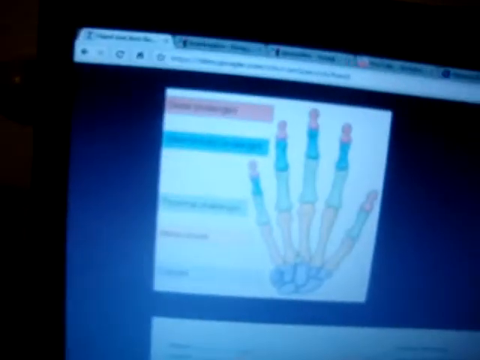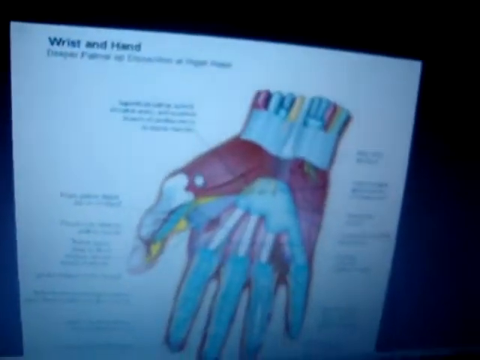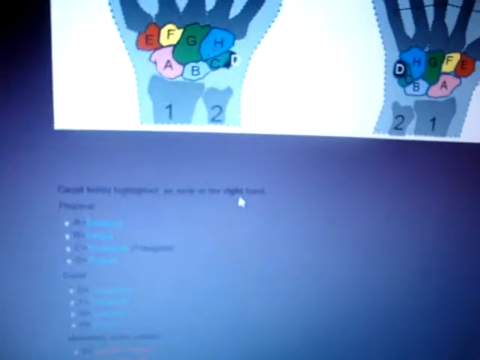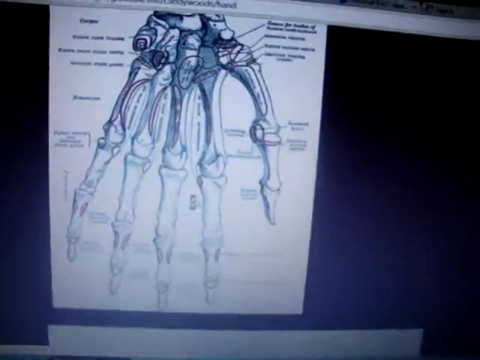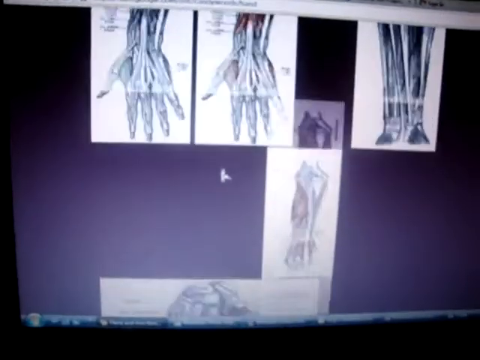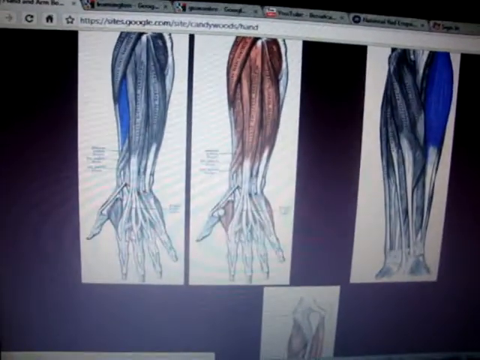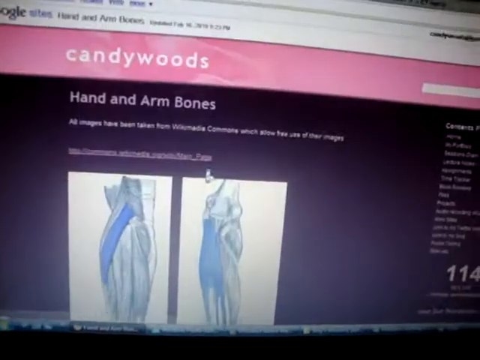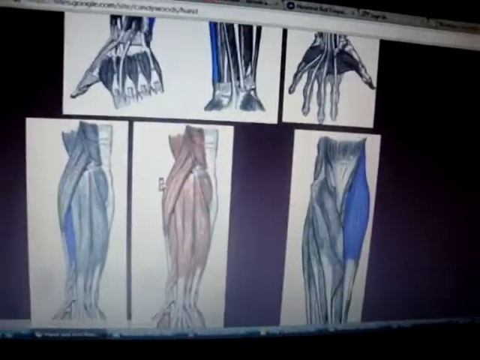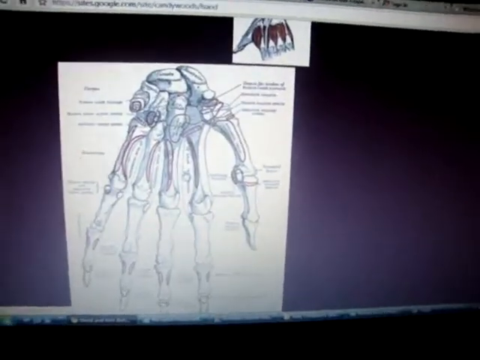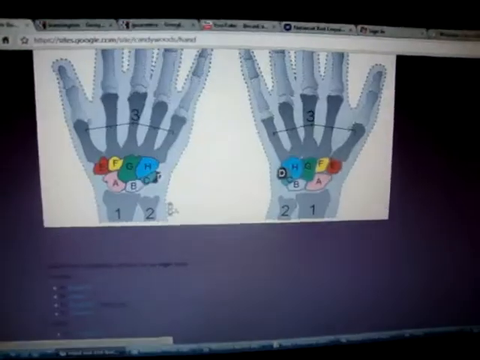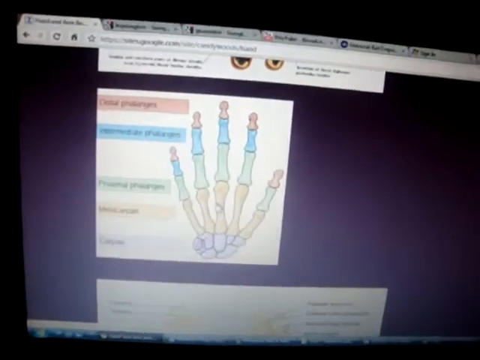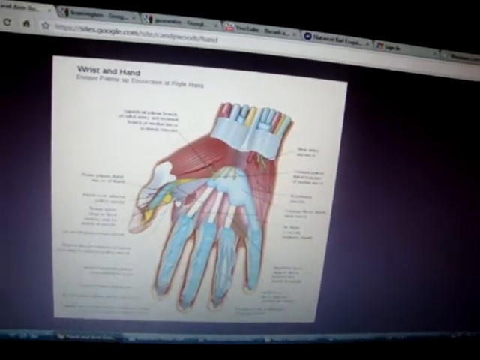But if I come back to the pictures here and we scroll up, I should find one here which will show the wrist flexure and the snuff box.